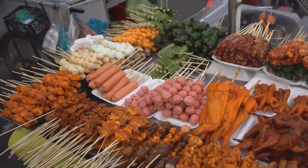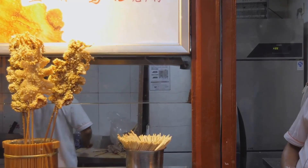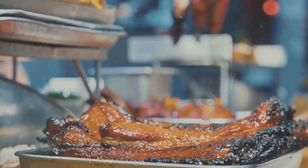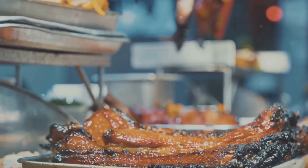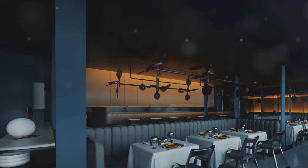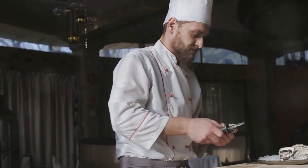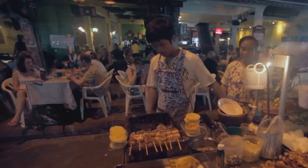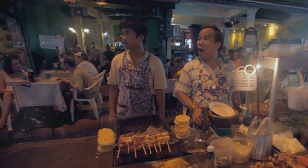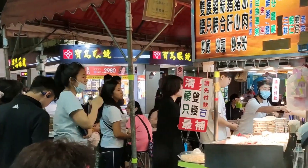Hong Kong is a food lover's paradise. From Michelin-starred restaurants to humble street food stalls, this city offers an incredible array of culinary delights. For a taste of Cantonese classics, head to a traditional Cha Chaan Teng, or tea restaurant, serving everything from milk tea and egg tarts to hearty noodle soups and rice dishes. For a more upscale dining experience, Hong Kong boasts an impressive collection of Michelin-starred restaurants, from Cantonese fine dining to innovative French cuisine — book well in advance as these coveted tables are in high demand. And no trip would be complete without indulging in street food, from steaming baskets of dim sum to sizzling skewers of grilled meat.